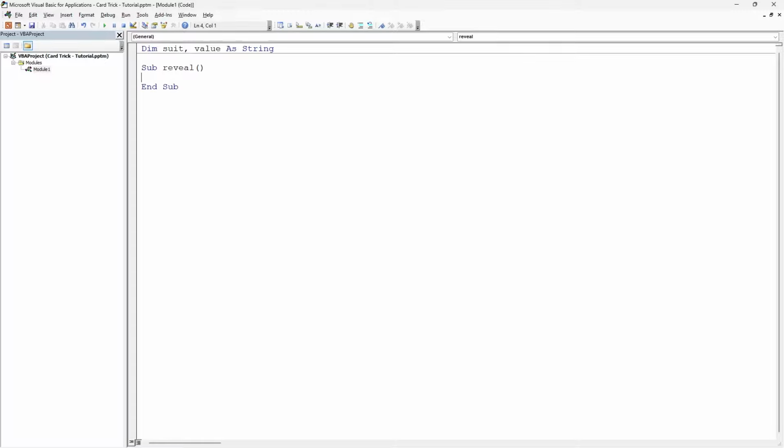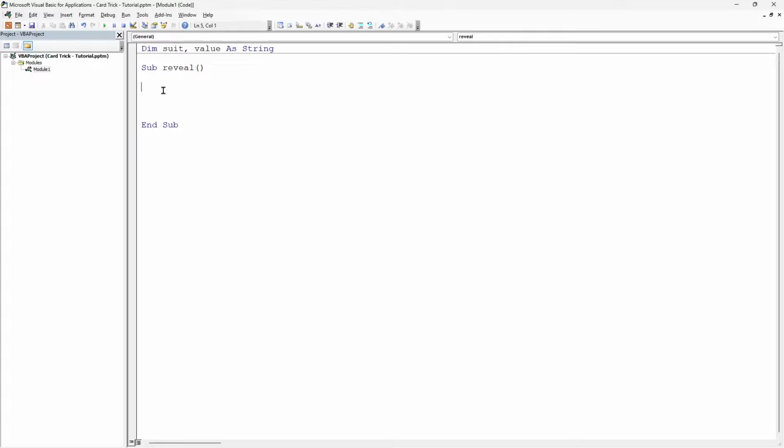That's just a code word basically for block of code, and you'll see that if I write sub reveal and press enter, you get the little brackets afterwards. That's not a mistake, we need them there. I'm not going to do anything, but we still need them there. And then end sub, which says that's the end of our little block of code, and we can give ourselves a little bit of space between those two there.